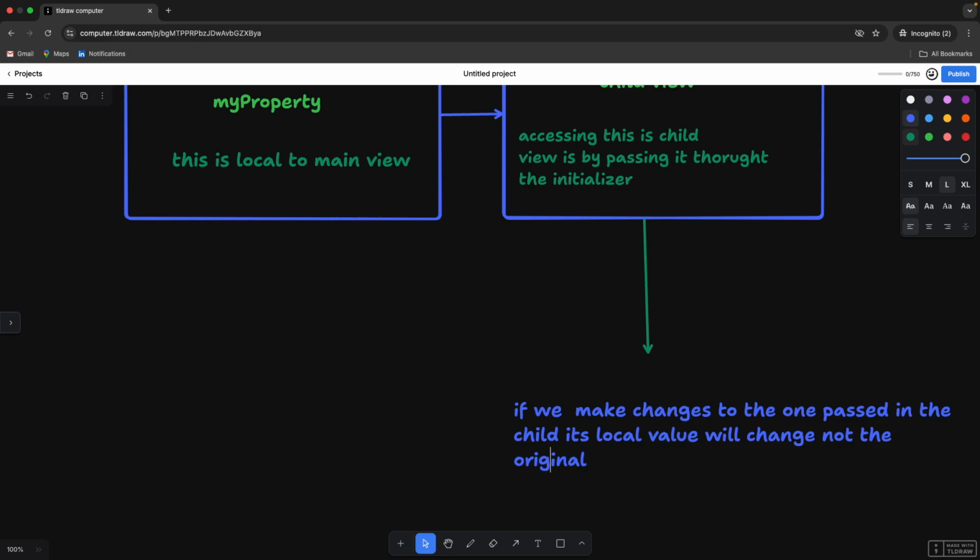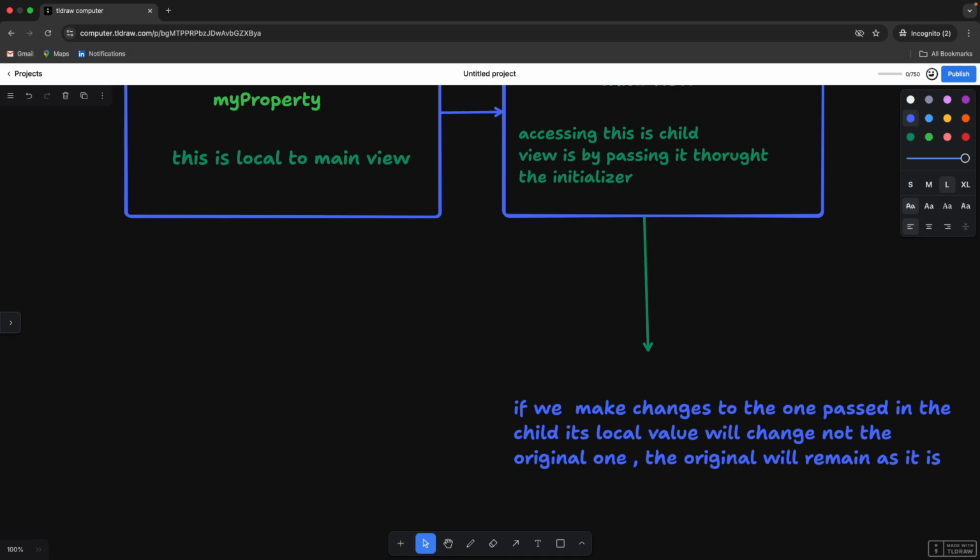The local and not the original one. The original will remain. So how to solve this problem? The way to solve this problem is by using @Binding.